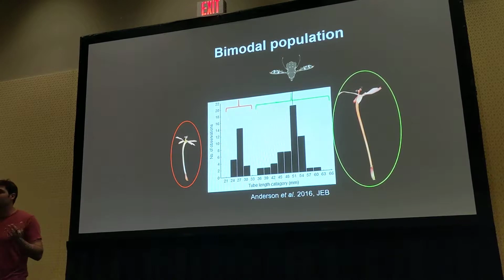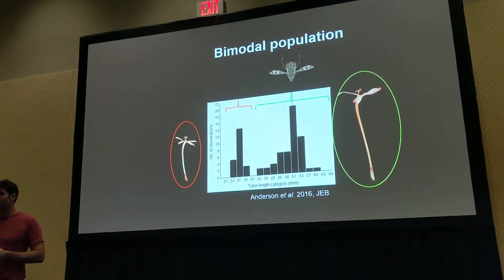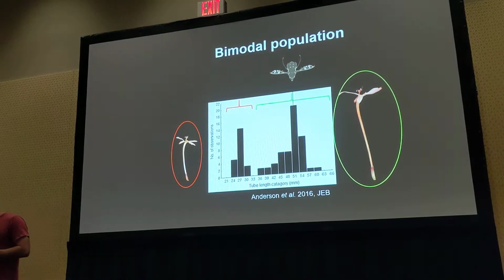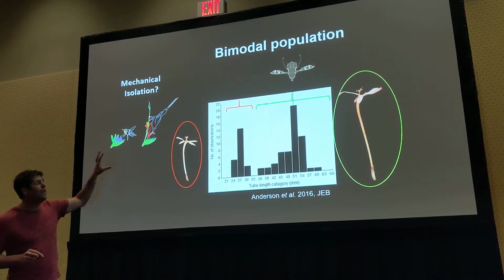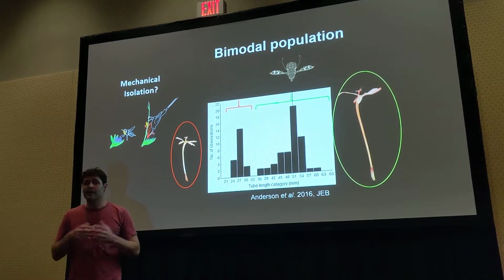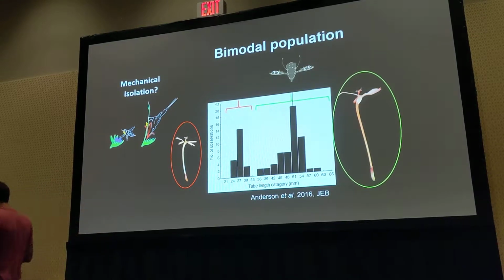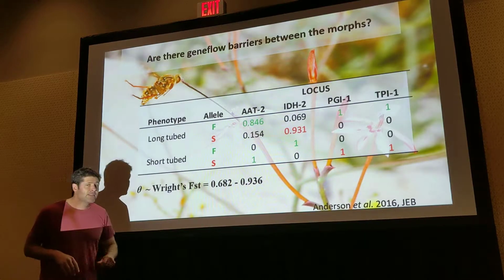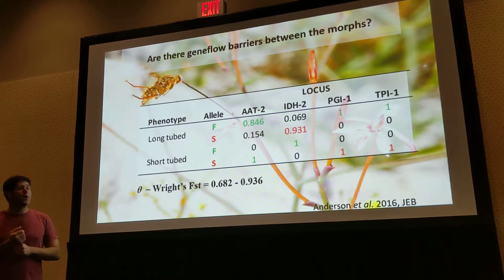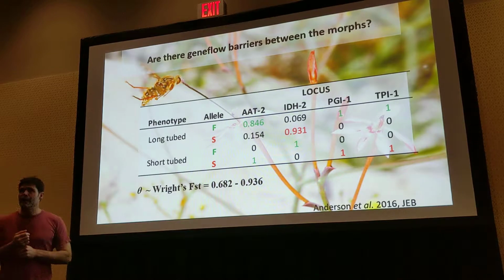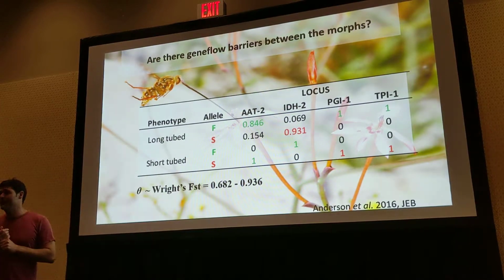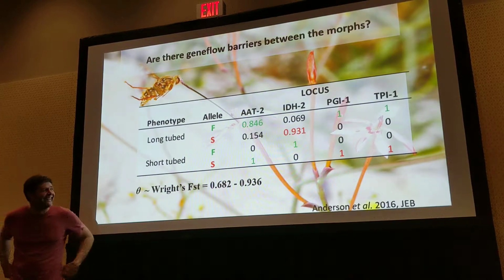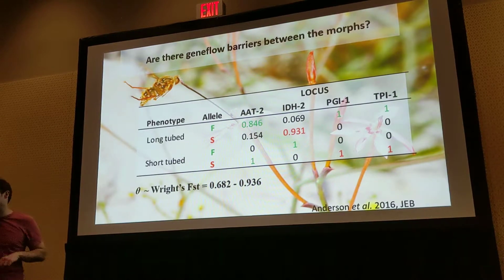So how did they manage to persist? Well, for it to have occurred over 15 years and not broken down yet, there's probably some kind of reproductive isolation happening. And we wanted to know in this particular study whether mechanical isolation was partly responsible for that. So as part of a study in 2016 with Spencer, we engaged in the long and forgotten art of allozyme electrophoresis. I wanted to call it a dark art.